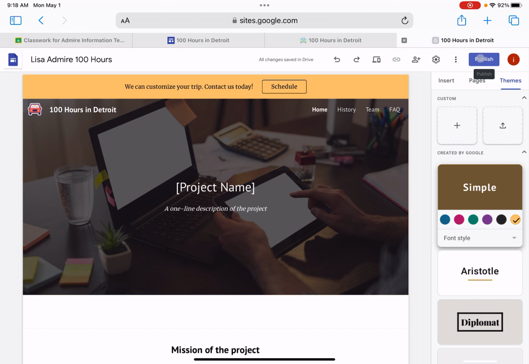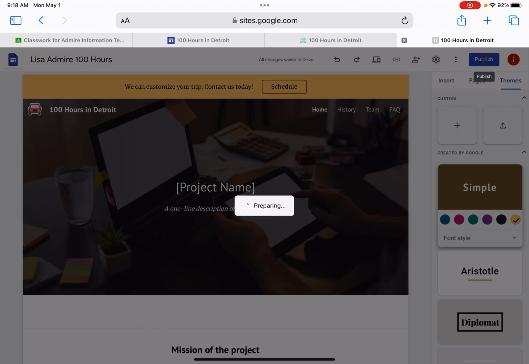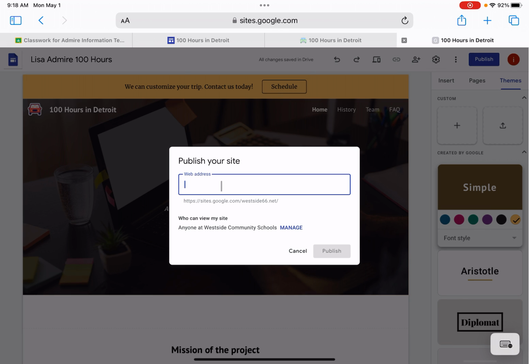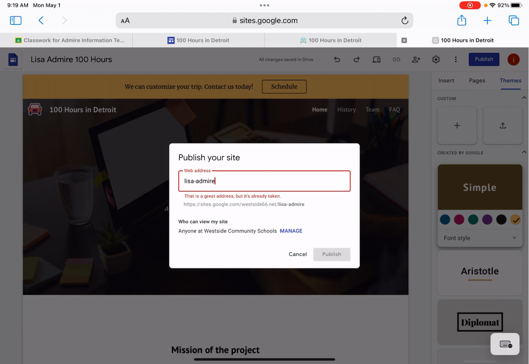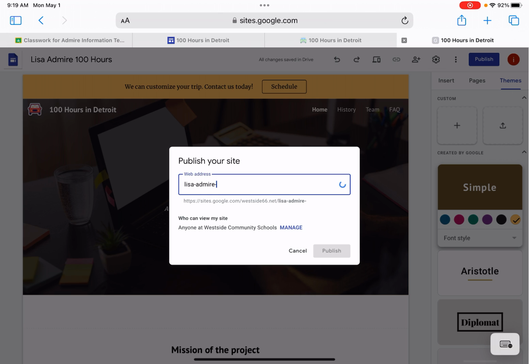All right, so we're gonna click on our publish. And when you get that, you have to write a web address. And once you do that, that web address is going to show up here in the URL. So I want you to do your first name, and it's going to automatically put it all in lowercase. That's what URLs will do. They want it very simple, no mistakes on the typing. You're going to do your first name, your last name, not my first and last name, your first and last name. And then I would say put a little hyphen here, 100 hours.